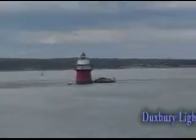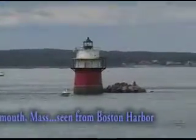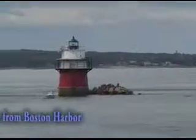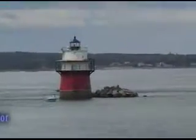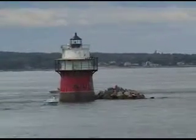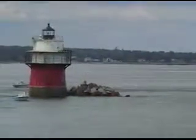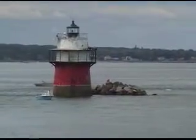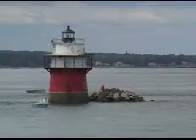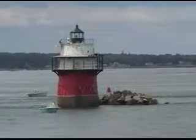When we came, one of the most popular keepers out here was Fred Bohm, B-O-E-H-M. Fred was on duty here sometime around 1930. He was known for keeping very intricate logbooks and recording the events of the day, the weather, wind direction, what have you. He was at work at his desk one afternoon when he heard the scream of a lady outside of his tower, and happened to look outside on the gallery down the water, and there was a woman completely naked who had somehow found her way out to the tower here.